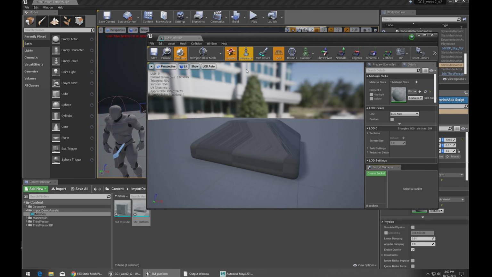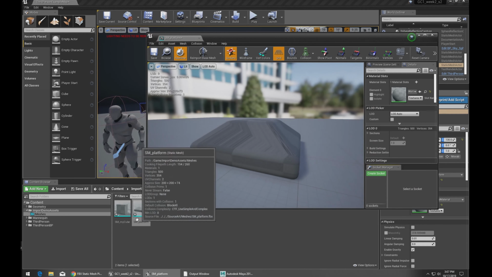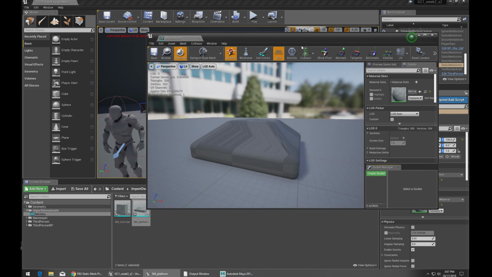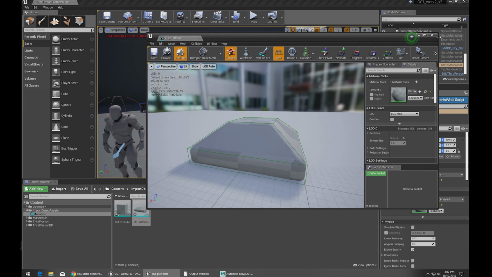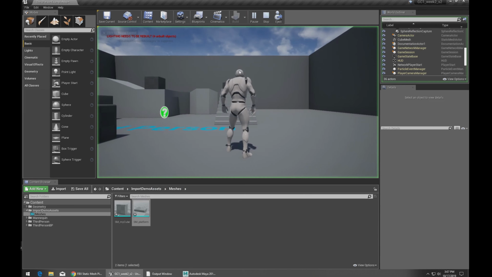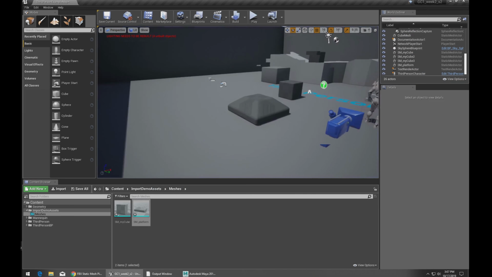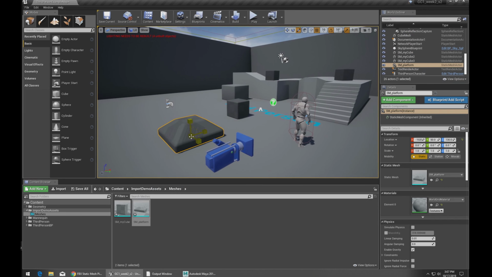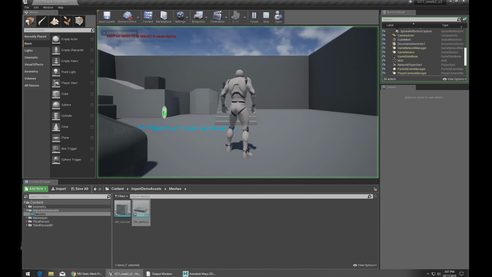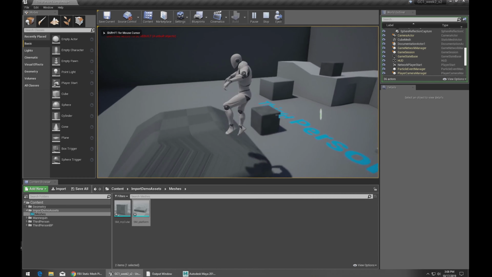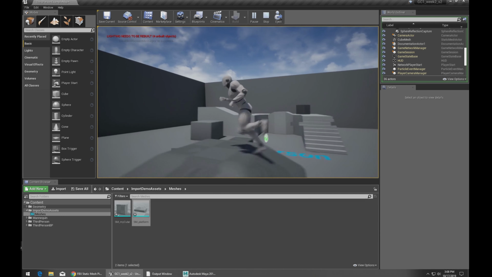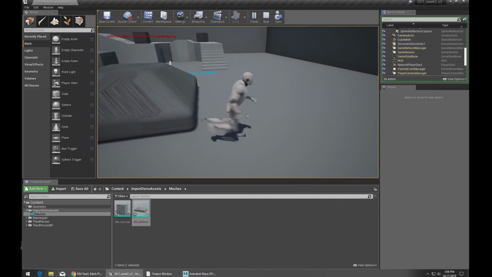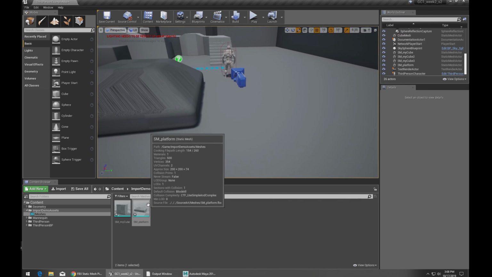Platform, open. We're going to make sure it is not auto-generate collision. This import option box remembers your last choices, so don't worry about having to update it every time. So if I drag and drop this out here, we can just go ahead and check it in the static mesh editor. All you have to do to get in there is double click on this. But if I go into the simple collision, you can see that it has built that collision to work that way.